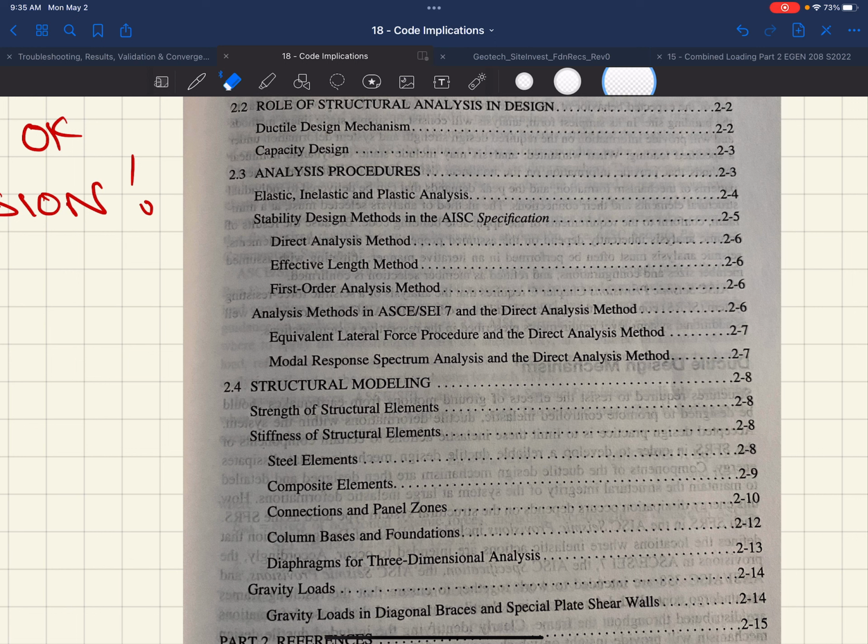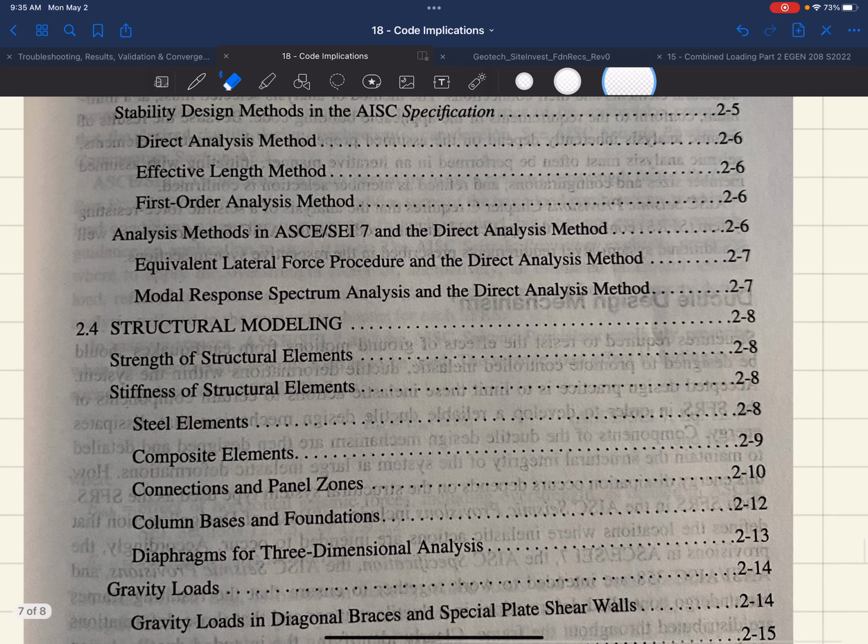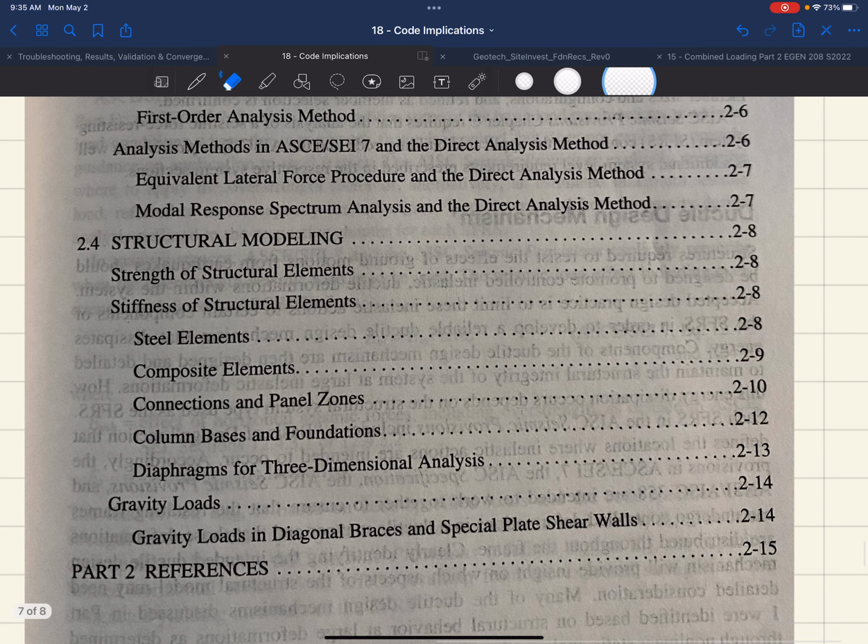Steel's my jam. Steel's my jam. Okay, you want to get on my good side? You start talking about steel, right? Elastic, inelastic. You can do plastic. Everything follows mechanics so beautifully. Okay, and all this stability design stuff. I know you guys worked in Damon's class about stability stuff, right? Effective length factors, all of that. Direct analysis method. Okay, they talk about all of this and how it works and how the big part of this code, right, is seismic.